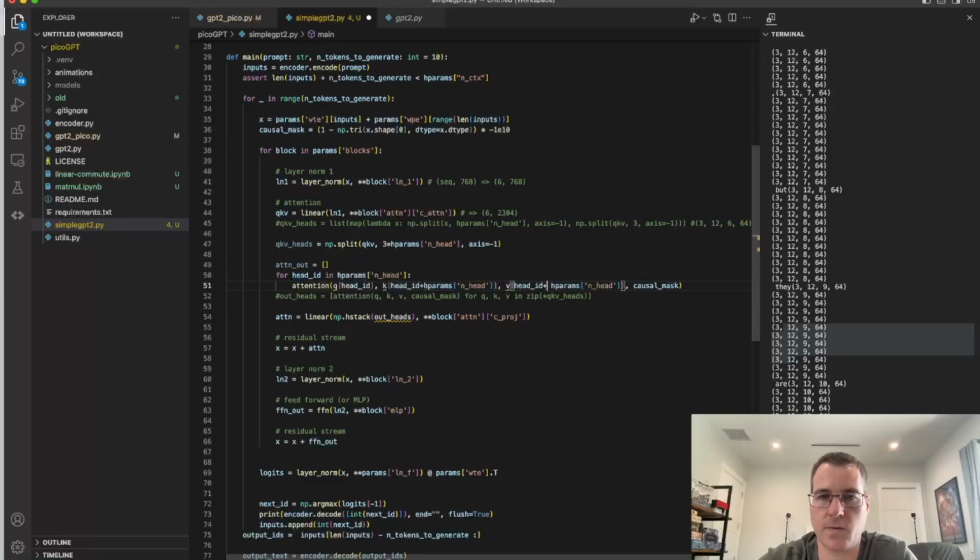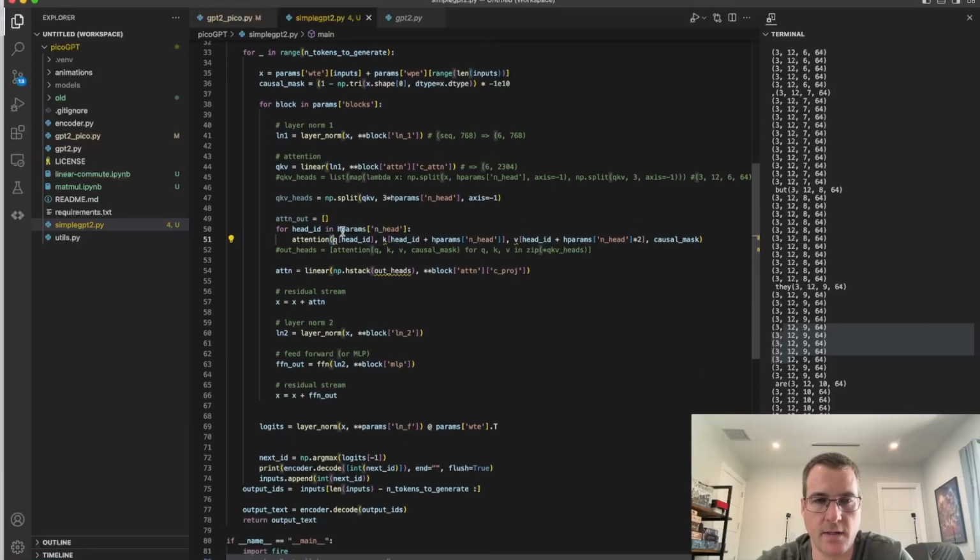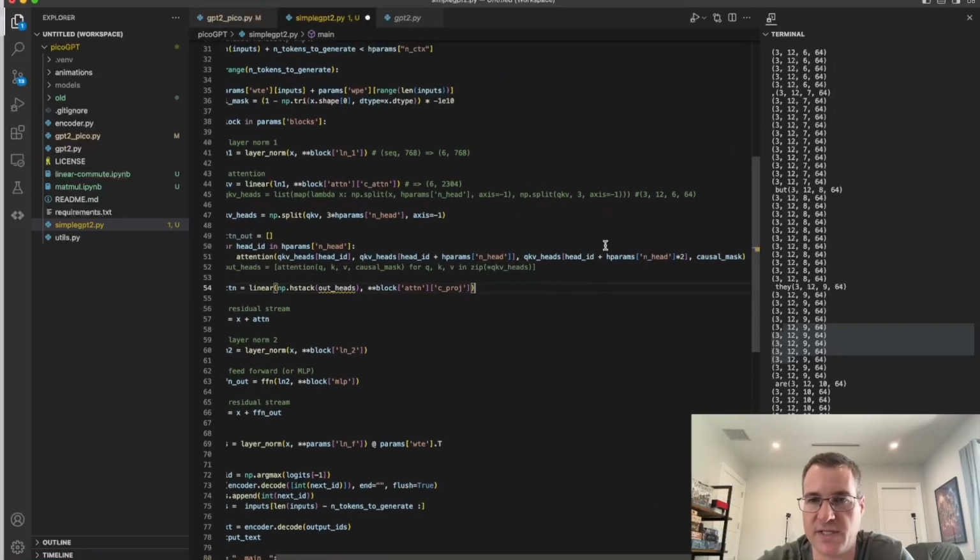All right, so what this should do, let's do, and Q, K, and V is not, oh, that's right. So we no longer have Q, K, and V, we just have the attention heads. So we're just grabbing the different indexes of the attention heads that we need at the place that we need them.